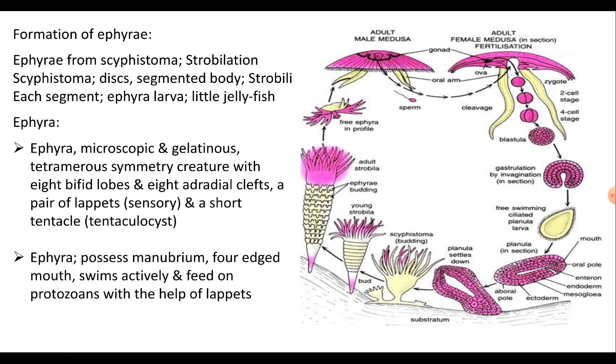temperature is low in the habitat. And when food is scarce, that is, food is not available and temperature is high, a single ephyra is produced at a time. When all the ephyrae get detached, the basal unsegmented part of scyphistoma grows new tentacles and continues to live as a polyp or hydrotuba.